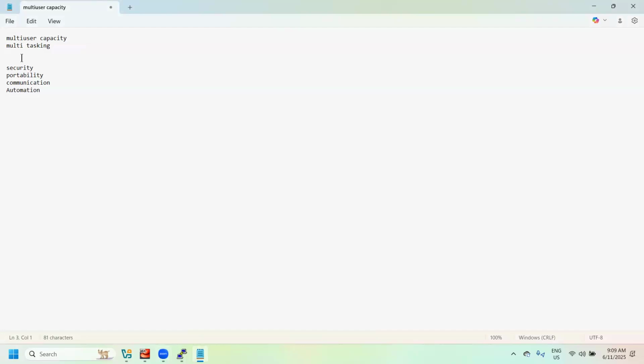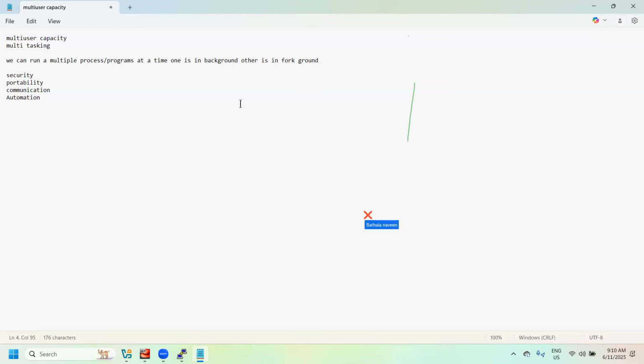The main intent of multitasking is that we can run multiple programs or multiple processes at a time, like one in the background and another in the foreground. What do you mean by foreground and background?